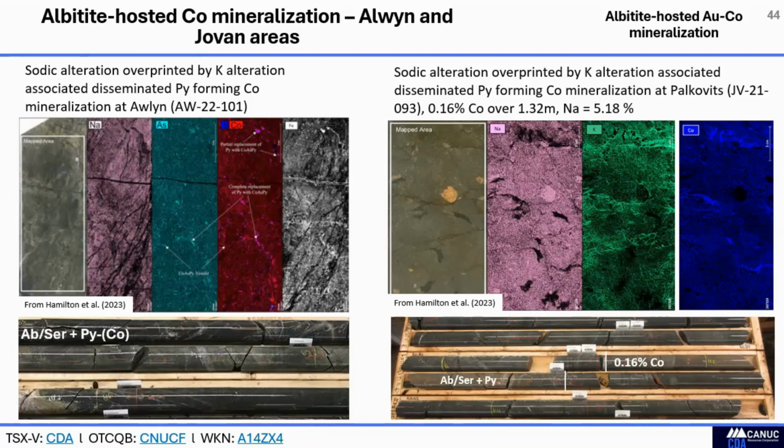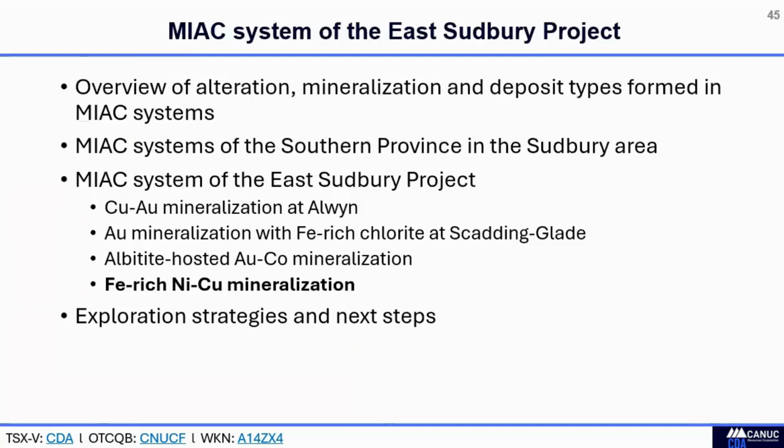So we have this sedimentary unit. It's a conglomerate, but I'm not sure which formation. Near the Grenville front, the formations are a bit difficult to recognize. But we have this front of silica alteration that came in. And again, with the infiltration of potassium, which is seen in green on the image, you can see there's a network of potassium overprinting the albitite. And then there's this diffuse dissemination of cobalt that forms over this albitite. It's also another mineralization style that exists on the Sudbury project.